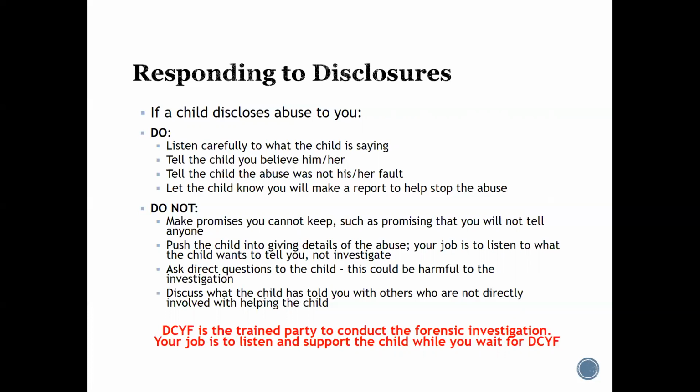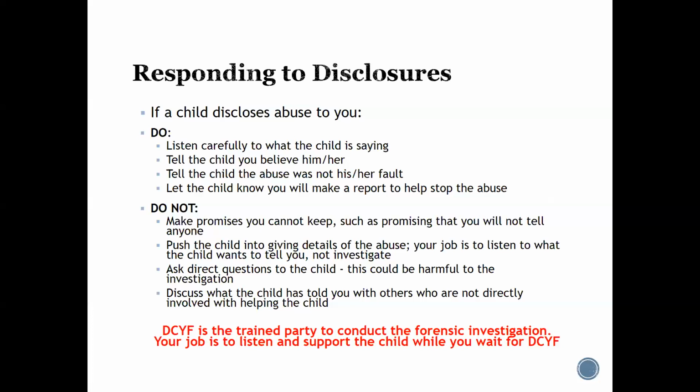These are the things that you can do. You have no ability to predict the future, and you don't have the ability to investigate these disclosures, right? So you want to maintain that role as educator. What you don't want to do, although your heart sometimes pulls you in this direction, is make promises that you can't keep. We want to be very upfront with students and families that we work with, letting them know that we're mandated reporters and that you don't have the ability to keep this kind of information to yourself. And so I like to begin my relationship with whether it's youth or children or adults by letting them know that I'm a mandated reporter.